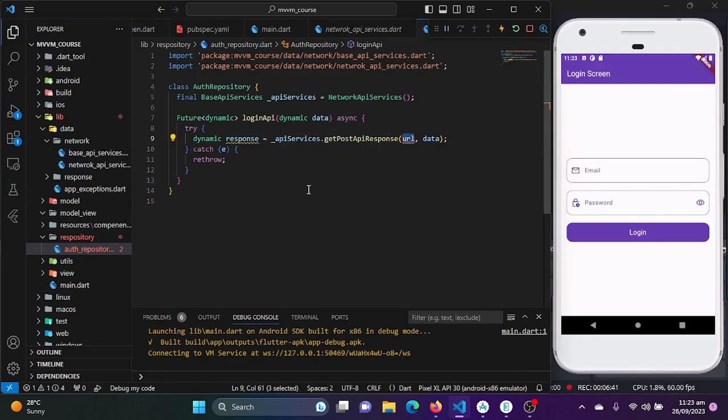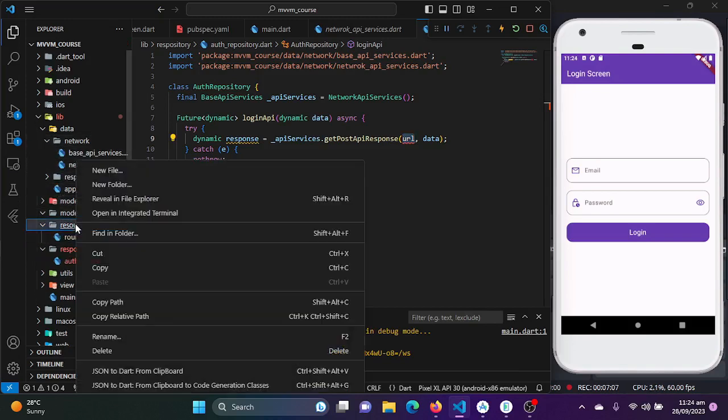I will be defining my URLs in a separate class so that we can easily manage and access the URLs, and if we need to insert any other endpoint, we can easily insert the URL in that class. So let's create a class for our URL.